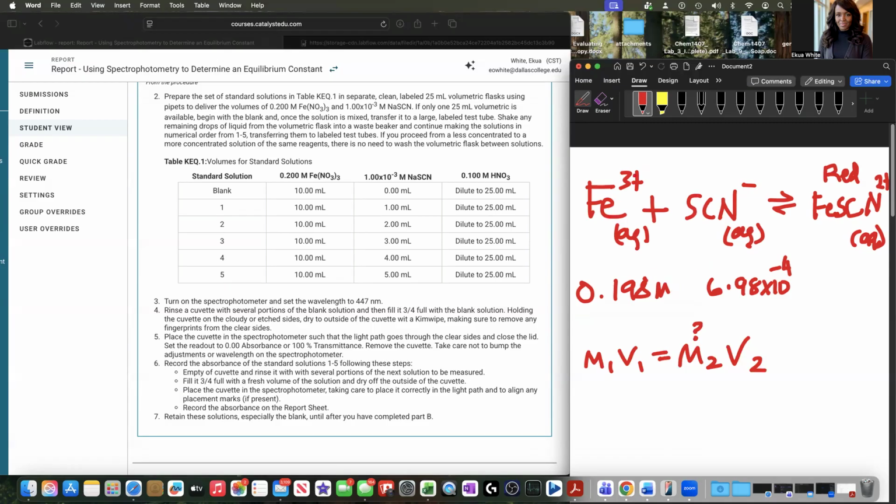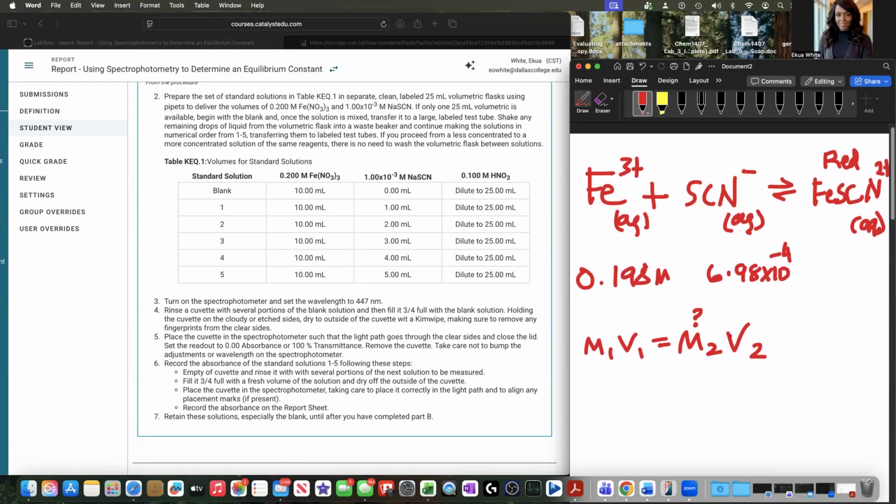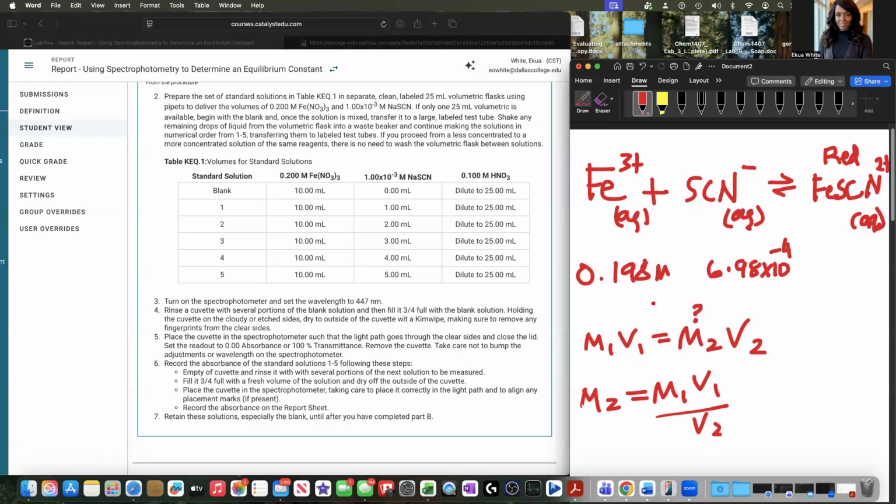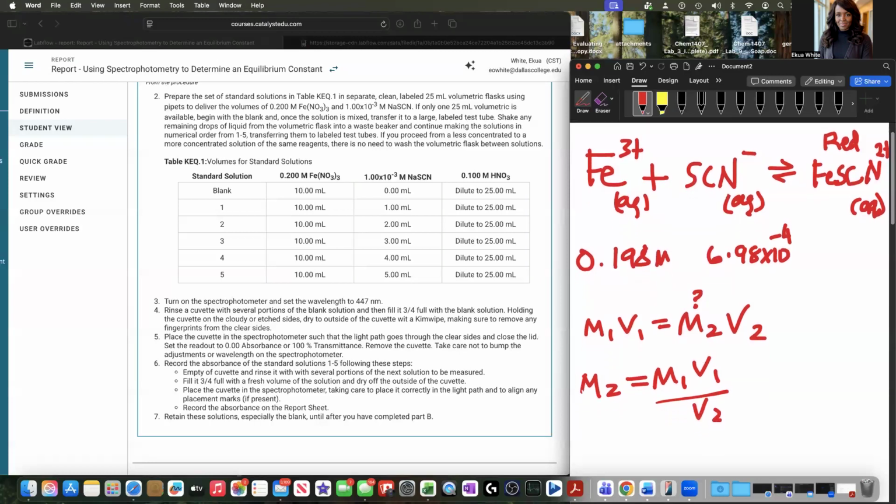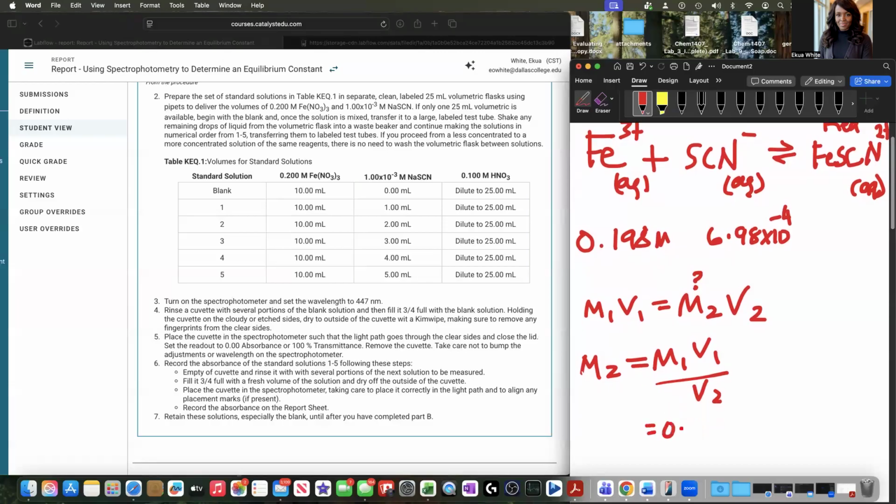So for iron 3 plus, iron, I know, so many words. We're trying to figure out its new diluted concentration. Sorry, we have the volume. We're trying to figure out the concentration. So that's going to be M2, and M2 is M1V1 over V2. So using, well, I guess you can use this one here. In my little table, I'm going to show you guys, I use the original concentration, which was 0.200 molar. And in the table here, it shows that in all the trials, the volume of iron 3 will be 10 milliliters. I'm trying to keep this short and to the point, right?